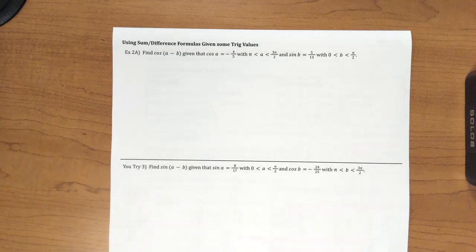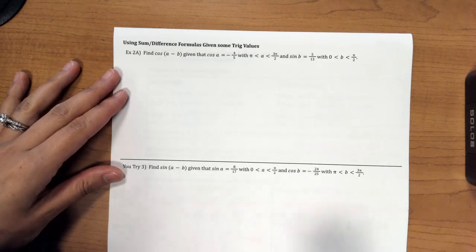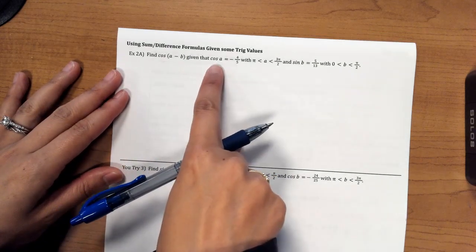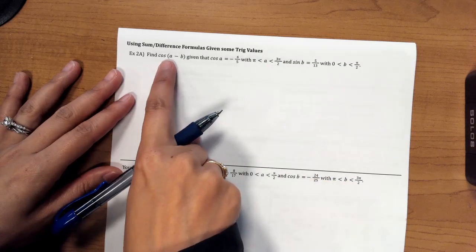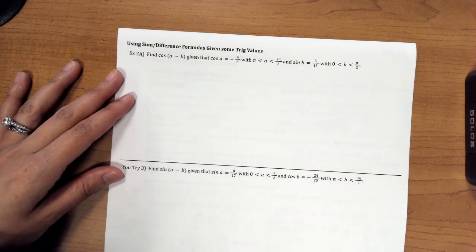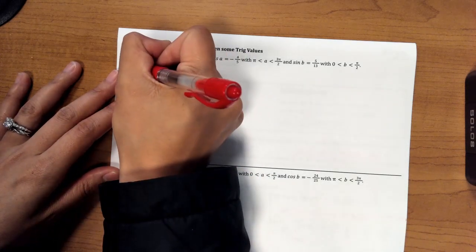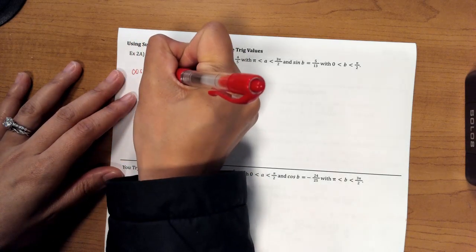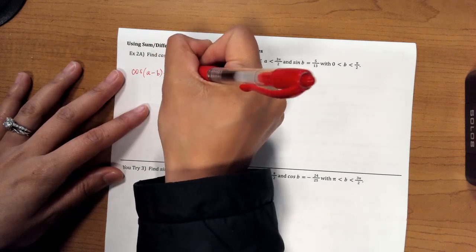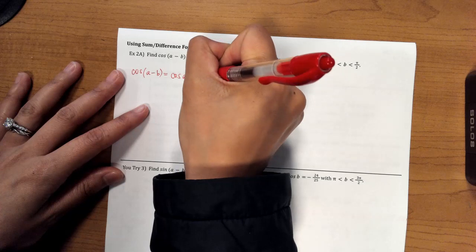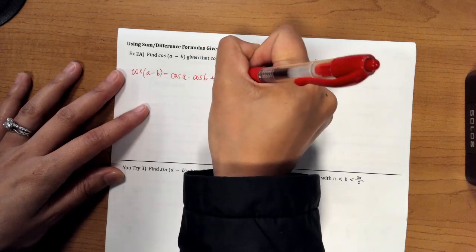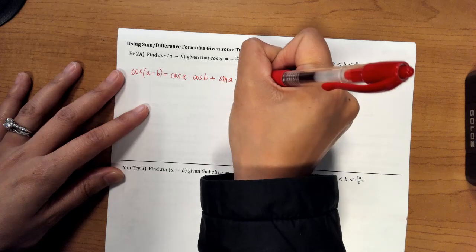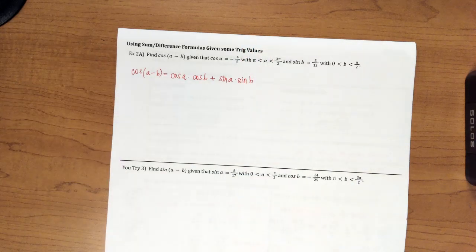Okay, last one. We're going to do one example, and then you guys can try one of the two. So right now we're going to be given cosine A and sine B, and then you have to find cosine of A minus B. Okay, so since we have cosine of A minus B, I'm going to establish that the formula I need is cosine of A minus B, and I'm going to copy it from my trig identity page. Okay, so the problem is that you don't actually know what degrees A and B are, right? So we have to figure it out.